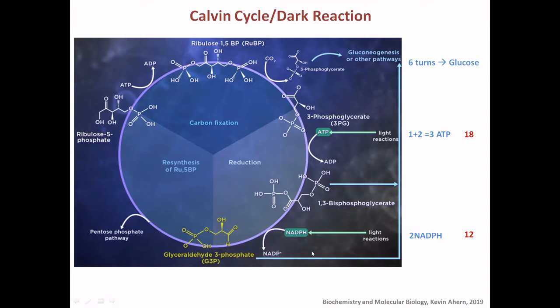GAPDH, the NADPH. So for one 1,3-bisphosphoglycerate, 1 NADPH. For the 2, there are 2 NADPH. So this is one Calvin cycle, 3 ATP, 2 NADPH. For one glucose molecule, that is multiplied by 6 Calvin cycles, so there is a need of 18 ATP and 12 NADPH to prepare one glucose molecule.